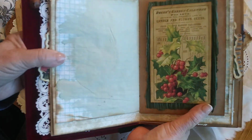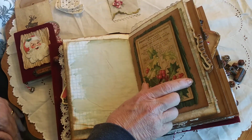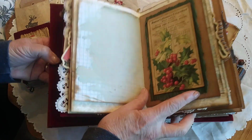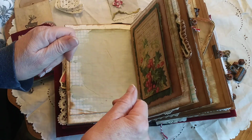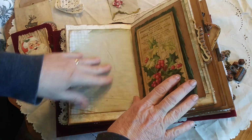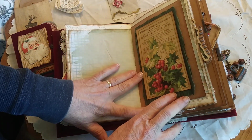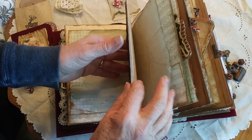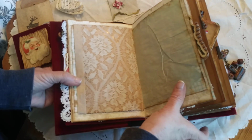On this one, I just added a beautiful digital image, and I backed it with ribbon twist paper. I sell this in my shop. I sell the green, and I sell kind of a tan or beige color. It is a little fussy to work with. You have to untwist the paper, and it can be a little time consuming, I'll be honest, but I love it. What it does is give you some visual dimension, but not a lot of bulk, and so I really like it. But it does take a little bit of work. And then the back of the signatures, at the back of the envelope, these are all the same in the book.